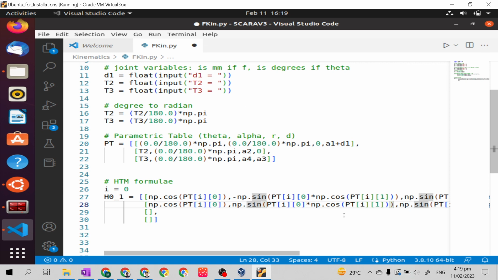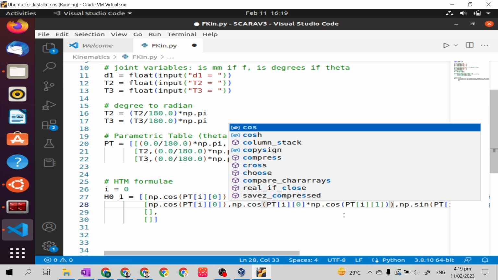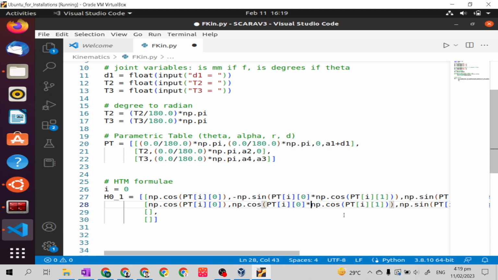So this is cosine. This is also cosine theta, so it will not change the data of our row by column.